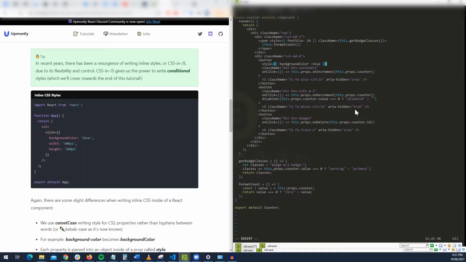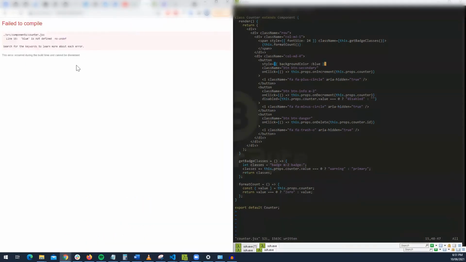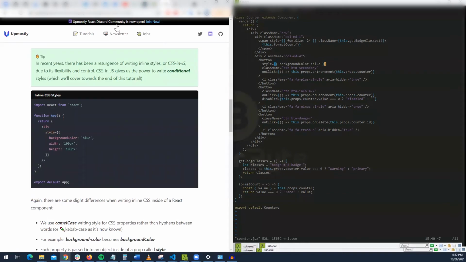Yep, so that should work. Blue is not defined. Right, because I didn't put the quotations on it.